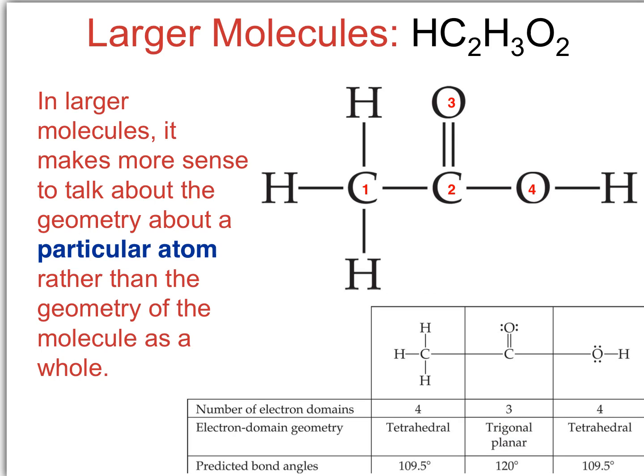If I look at oxygen's electron domain geometry, it has 4. Now why does it have 4? Because notice how the lone pairs aren't drawn on here. This is normally how it's done on the AP test. They do not put the lone pairs when they're just trying to show each of the atoms with the bonds. So you always have to go back and add any lone pairs. So now this tetrahedral structure makes sense. Its molecular geometry would be bent because I have 2 lone pairs, 4 total domains.